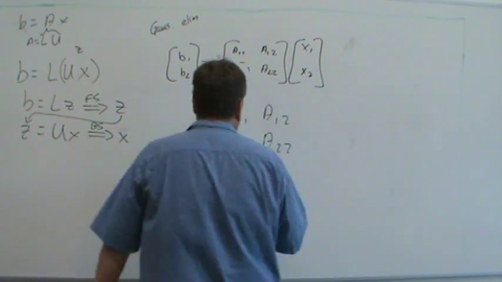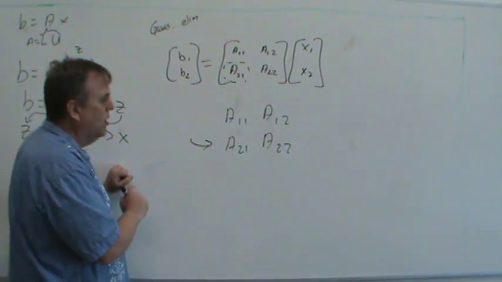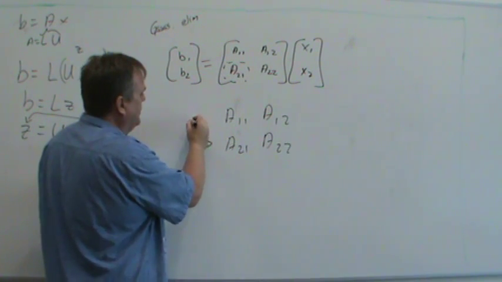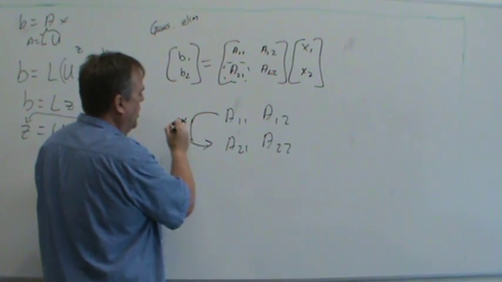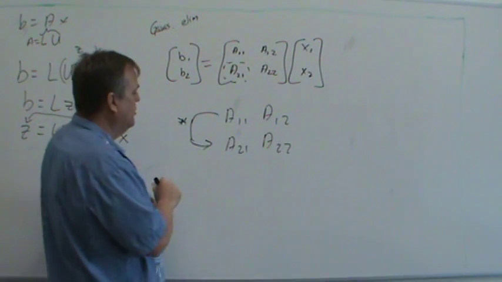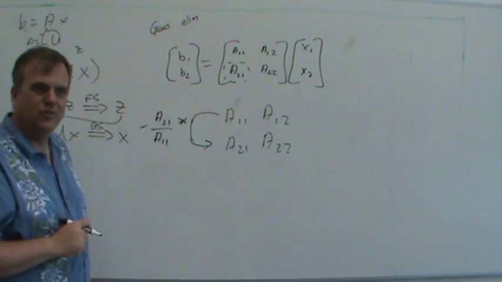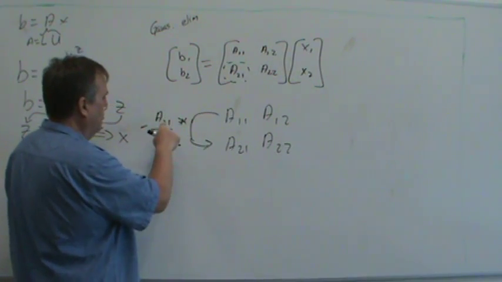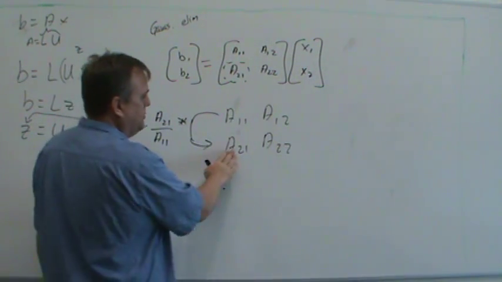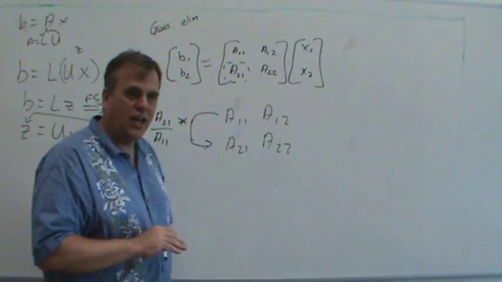I want to induce this to be 0. Well, that's pretty easy. What I want to do is, to this particular element, I want to add in combinations of this element here. So I need this to become A21 with a negative sign. So if I multiply it by A21 over A11, A21 minus A21 over A11 times A11 gives me minus A21. I add it to that row. This becomes 0. This is going to become something else.